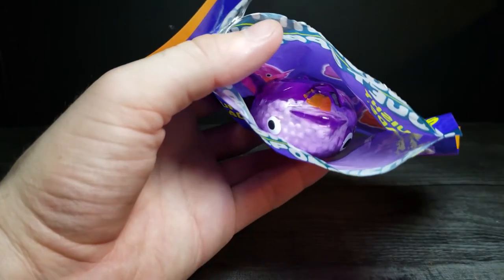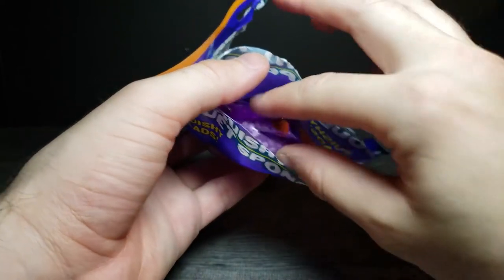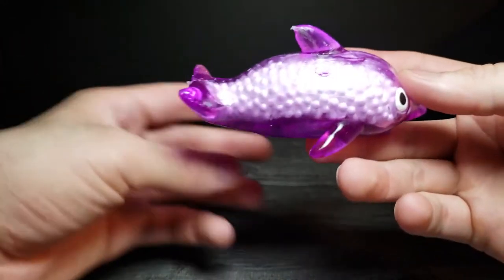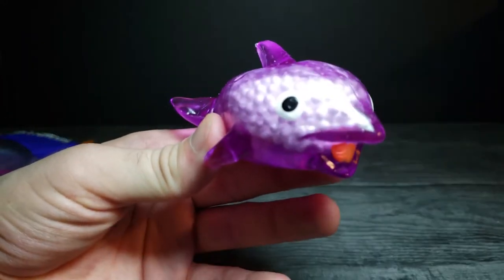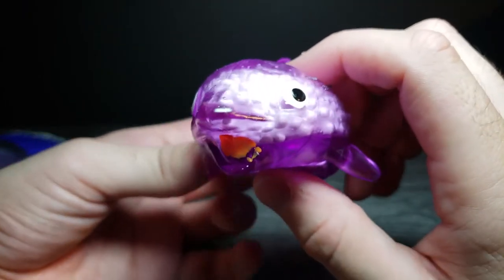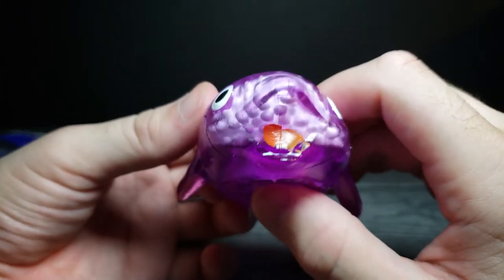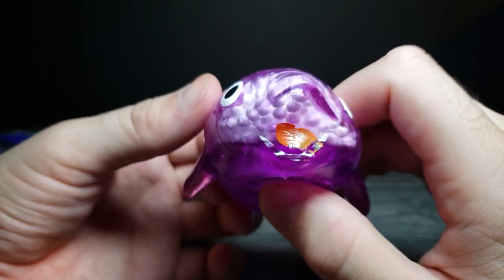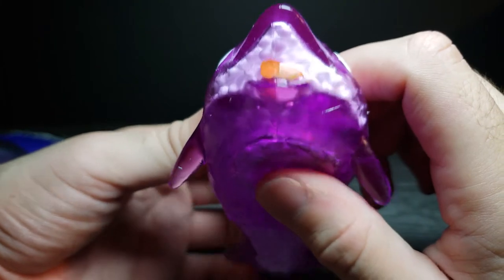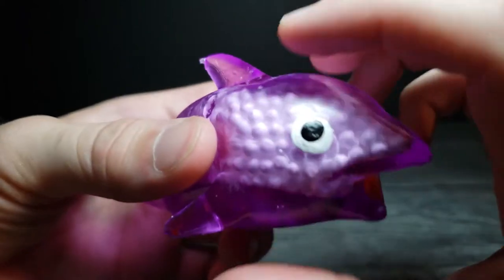Right away we can see it looks super shiny. It's kind of jiggling too. Let's go ahead and pull it out. Ooh, that feels weird. Let's go ahead and focus in on its face. I'm trying not to laugh — it's so derpy. Look at its mouth. It's like somebody wanted to paint a tongue but they just gave up. I mean, it's a dollar toy, so I can't really say anything. But the derpy eyes are definitely funny.